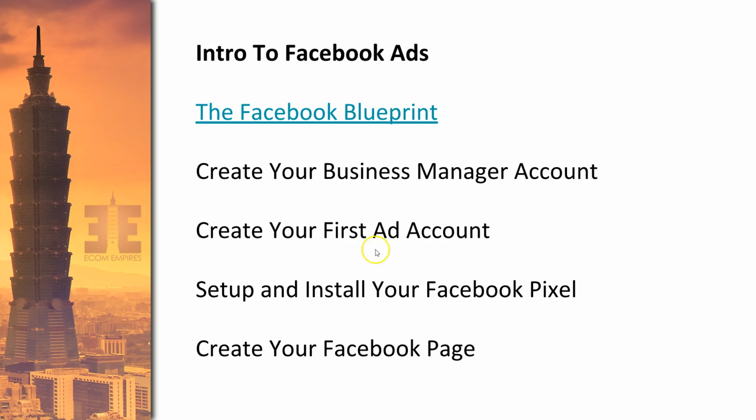Once you create an account, the next thing you'll do is create your first ad account. You can have multiple ad accounts. If you're brand new to the platform, I believe there's a limit on how many you can set up. I think you can set up one until you start spending, and once you have a little bit of spend history with that one ad account, then you can create more ad accounts. I believe up to 5 is how many you can have now. It used to be different. I have more, but I believe on new business managers now, you can have up to 5 ad accounts, but you have to start spending on one ad account first and pass the manual review process.